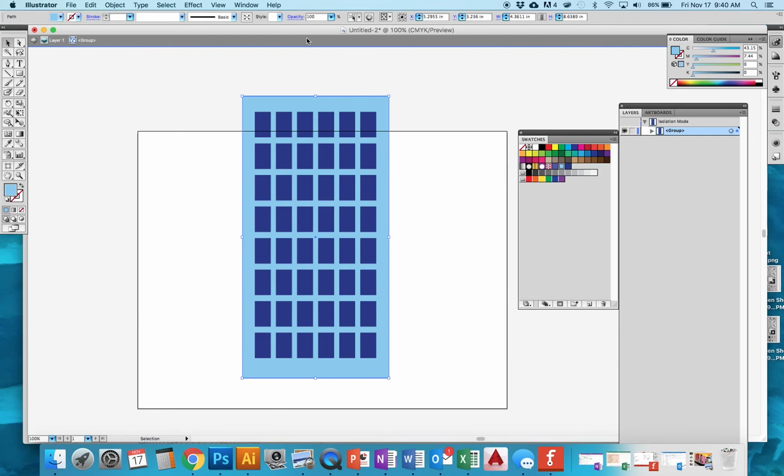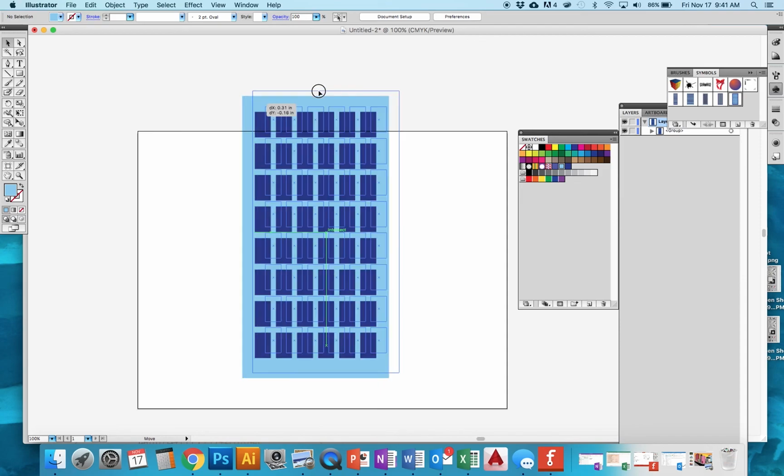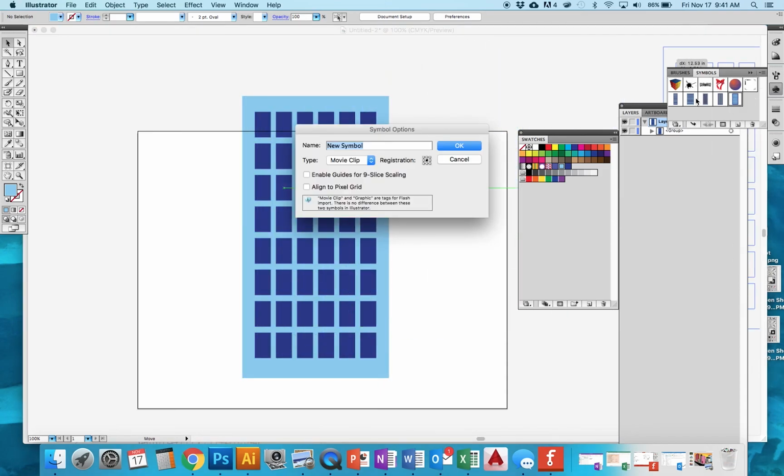And again, the reason I went into isolation mode, where I double-clicked on this thing, is because it's grouped together. It's just a quick way of being able to select pieces of it. So now I'm going to click elsewhere, double-click, and I'm out of that isolation mode. Now I can go back to my symbols window and drag this one in. And this is going to be, in my case, building 3 light.